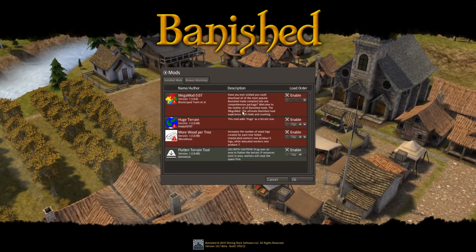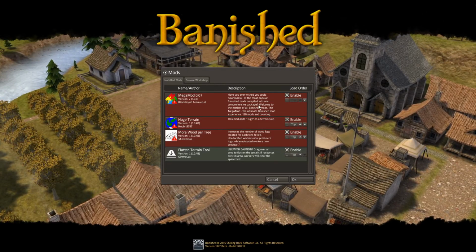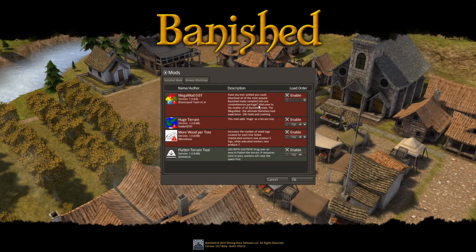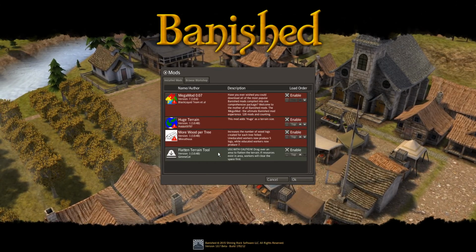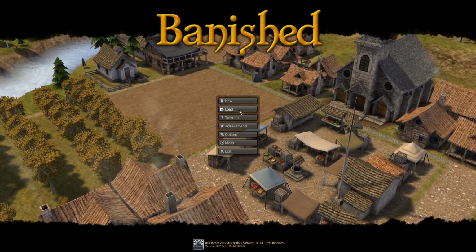So we have got a couple of mods in this game. We've got a mega mod pack, which has got loads of different buildings, different materials and things like that, stuff that we'll be able to utilise during the game. Huge terrain, which makes the map size much bigger, more wood per tree, and a flattened terrain tool just because we can't build in certain places, so we've got that in there.